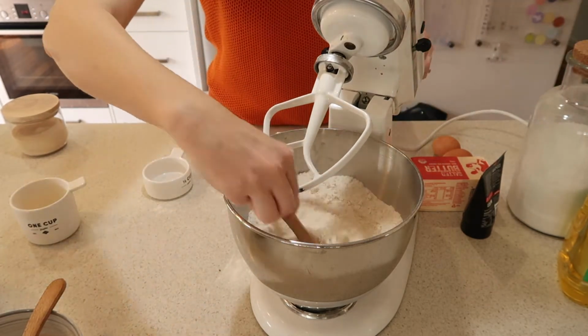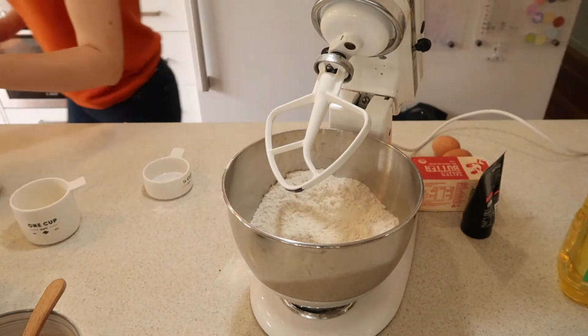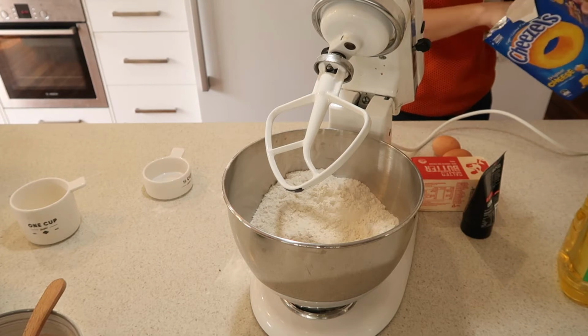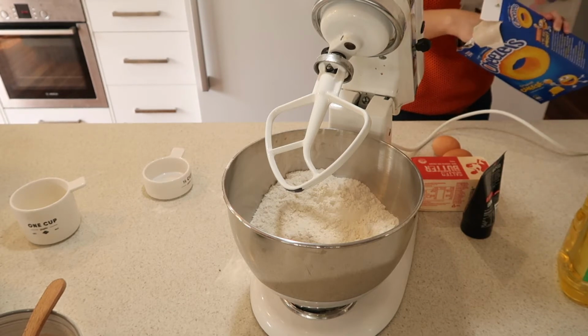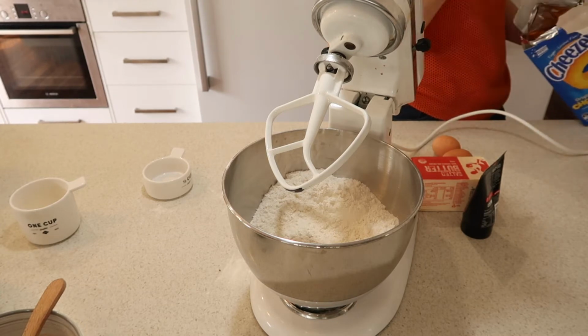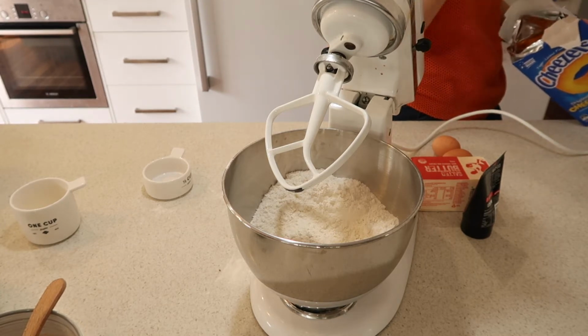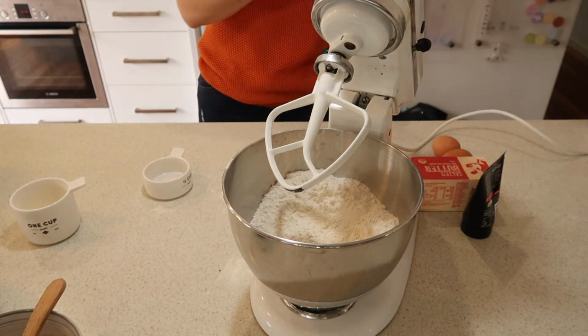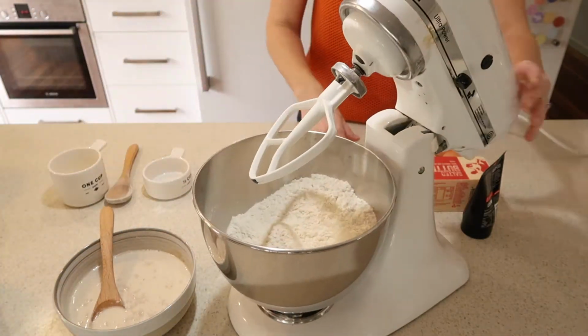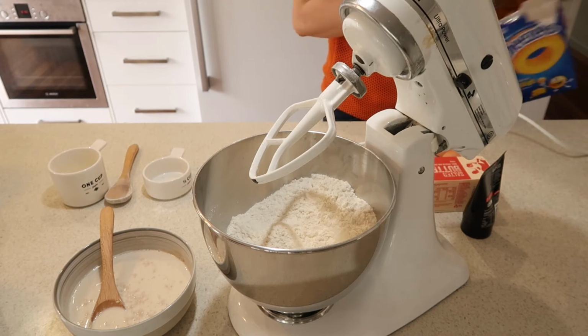That's it, pretty simple. Now I have a KitchenAid. KitchenAids are quite handy because I do have a dough hook, and you will see me change this attachment to the dough hook. If you don't have a KitchenAid, use your normal mixer just to bring the ingredients together, and then you'll probably need to put it out on the bench and let it knead for a bit. So I'm just going to put all the ingredients in a bowl and get it mixing.